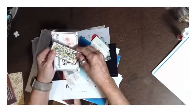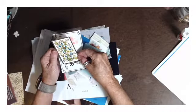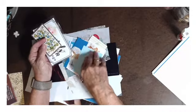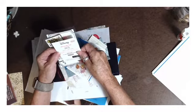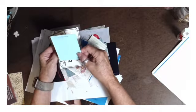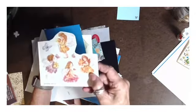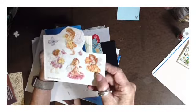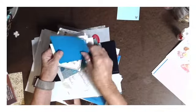Oh, and a vintage card. I've not seen one like that. Very pretty. Thank you so much. Disney Ultra Durable Paint, I Can Fly. So this is a paint chip with I Can Fly on it. Very nice. I might use that. Save that. Cute little fairy stickers. Love little fairies. I've been wanting to do a fairy journal, so maybe saving that.